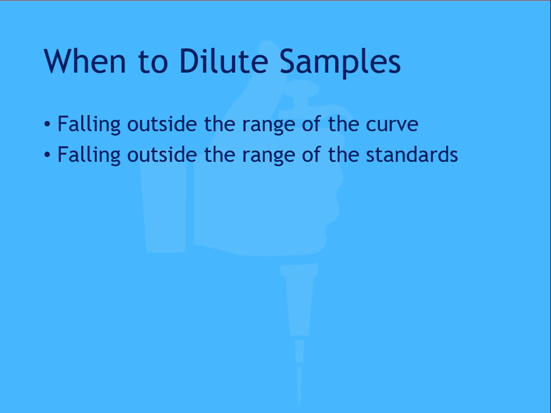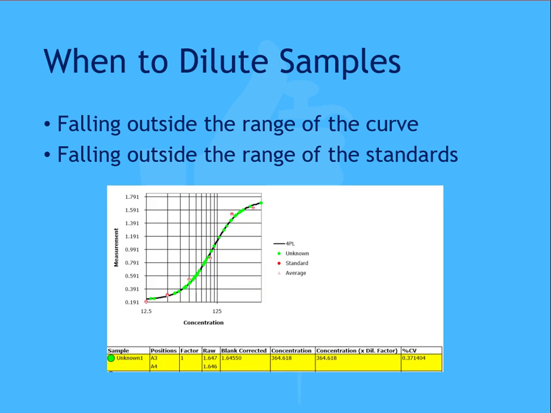Another reason samples may be diluted is if the result of the unknown sample is calculable within the asymptotes of the curve, but outside the results of the standard samples. For these results, the concentration is extrapolated as opposed to interpolated. This means the curve fit equation was used to return the concentration, however there is not a standard sample on both sides of the unknown to confirm the reported result.